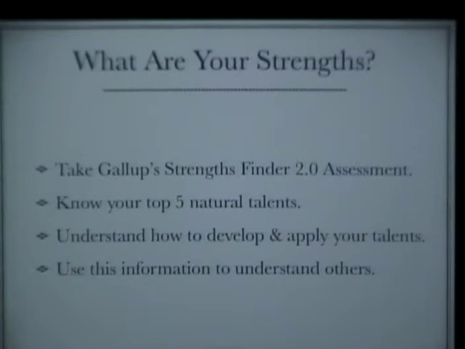The next assessment is, what are your strengths? This assessment was developed by the Gallup organization in their Strengths Finders 2.0 book. You can find it on the internet or in any bookstore. It costs about $9 to get your assessment completed. Donald O. Clifton, a PhD, spent his life researching human strengths and developed a language of 34 of the most common talents. These are natural talents, God-given talents.